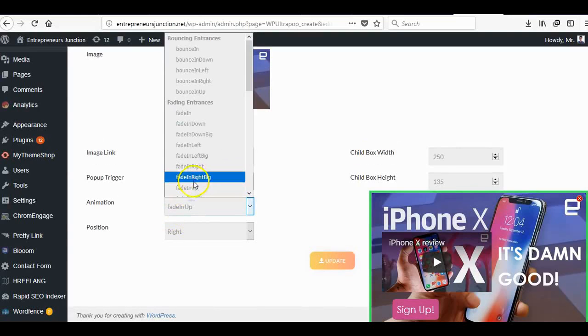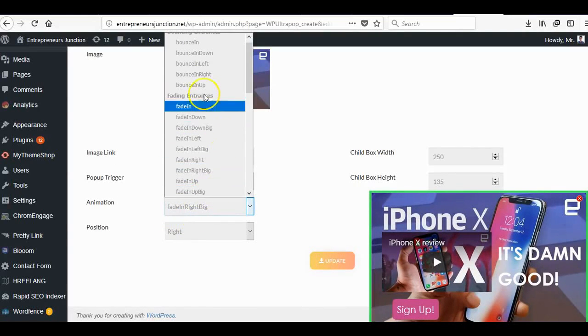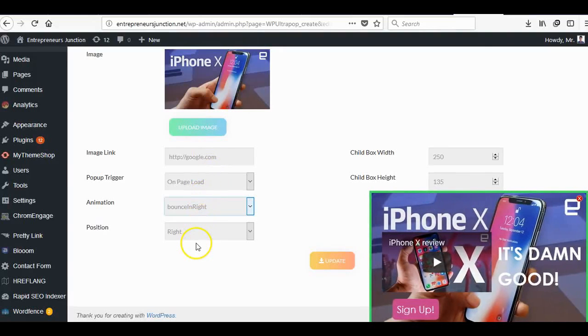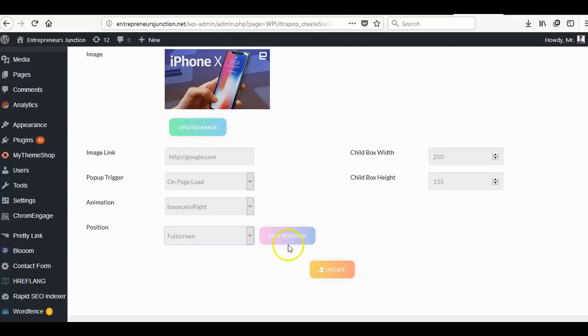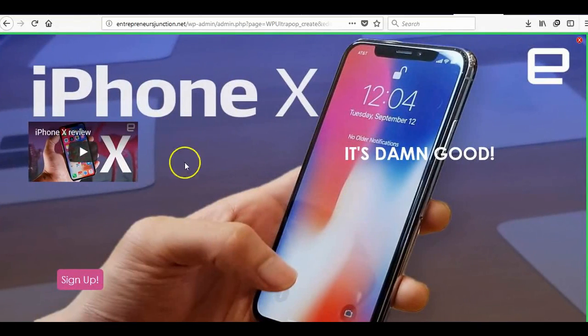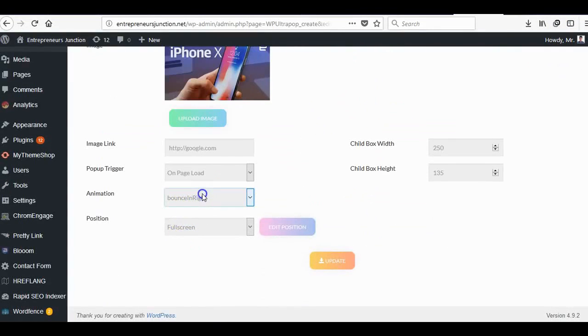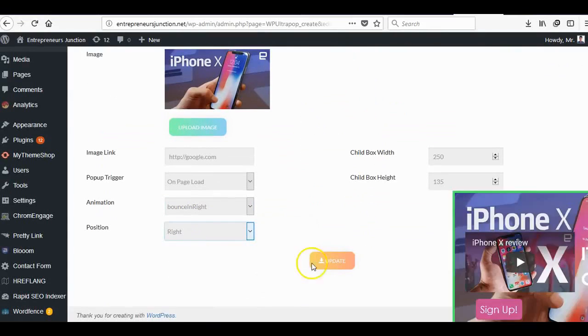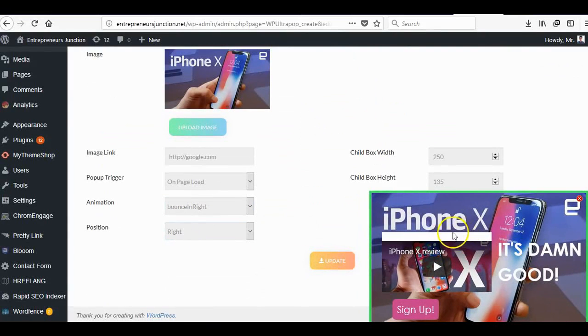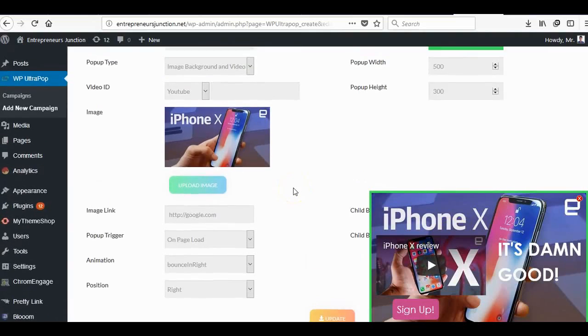And then we have a couple of animations for you to bring in the pop-up, so it looks cool. And you can also define the positions of the pop-up, as you can see, right, left, center. And then we have a full screen position, which is a full screen visual of this thing, right? So you can pretty much play with all of these things and they are editable. I'm just going to change this back to the right screen display. Just a little bit of adjustments.